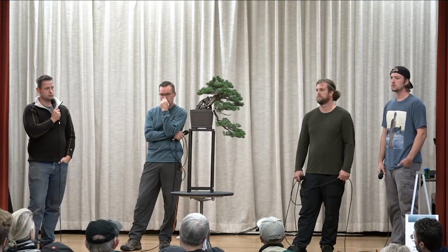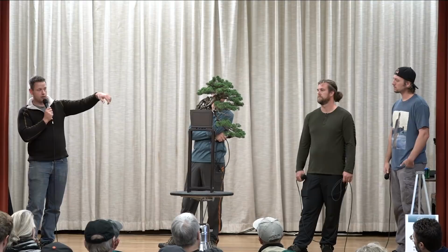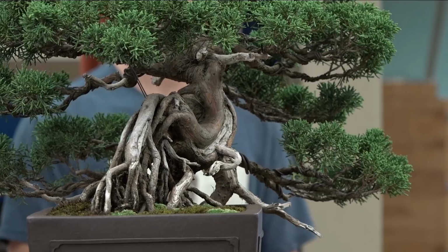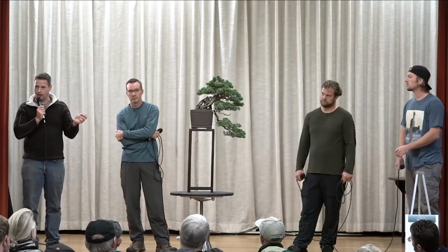Because you're already talking about negative space as being very thematic of the design, right? So if you carry that through all of those touch points where you can execute that negative space and show that space in the drop, I think. And ultimately, maybe it's possible with the root system that exists and how sharply that branch drops. And sometimes it's just not. And we deal with that, right? We take those limitations and we deal with it. Would a different container be able to execute that? I don't know. This doesn't have a lip on the container, probably because of that drop branch. Maybe this is the maximum that it could accept and handle. These are all of the things that when we talk about ideal and perfection and really these small nuances of how we get there, if we can get it, great. If we can't, we accept it, right?